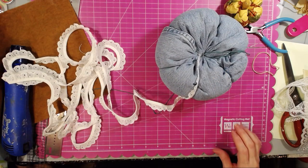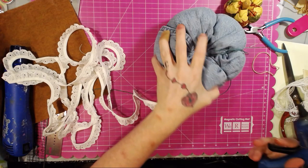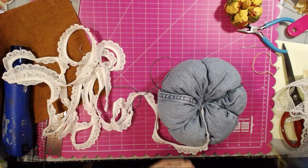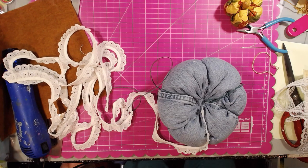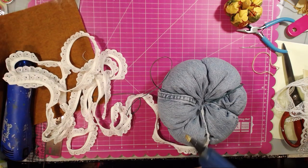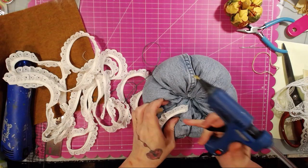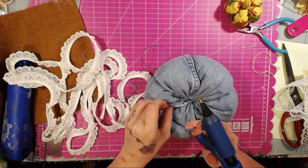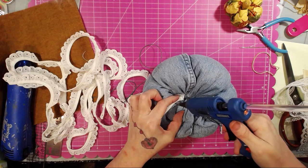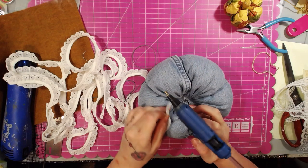I'm going to use hot glue to attach it though. So I'm not going to sew it or anything like that because that's just a lot of trouble. Why is my hot glue gun always stuck around other things that it doesn't need to be stuck around? Insanity. Every time I grab my hot glue gun, it's totally stuck. Alright, so we're going to have to figure this out because it needs to kind of go into this little butt crack. So I'm going to have to, crap, that might be hard to do.